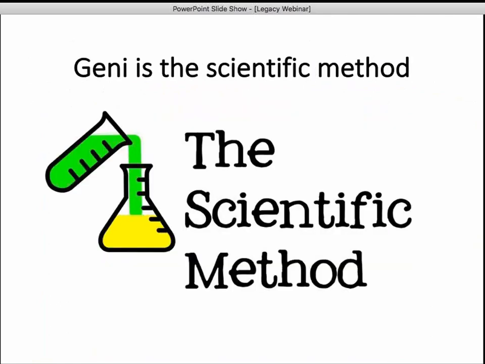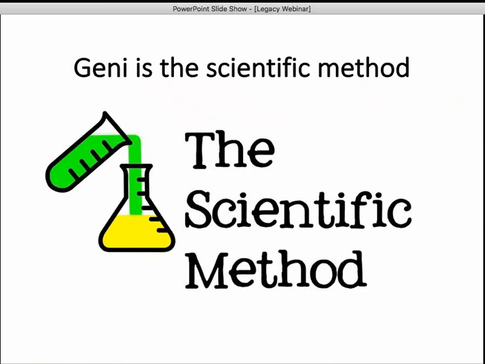Now, Geni is really the definition of the scientific method. The best way to make progress in any empirical field like genealogy is to use the scientific method. What that means is when you record and observe a genealogical fact, like someone's date of birth or death or marriage, you're making a hypothesis, right? You're saying X is the husband of Y, or A is the son of X and Y.